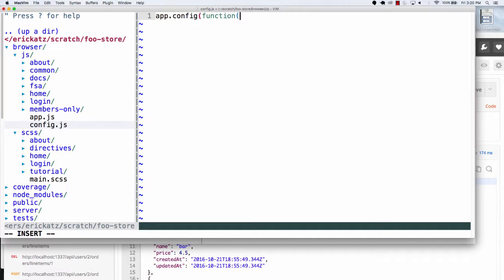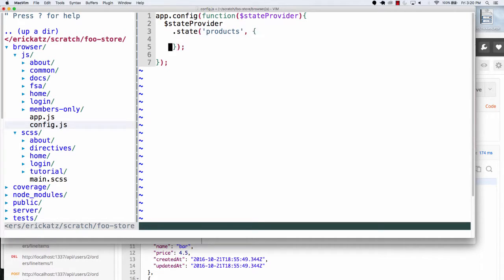And again, just to do as little as possible, especially when you're working on the front end, all I'm going to do here is create this state. So state provider dot state, and this is going to be products. Our URL is going to be /products.